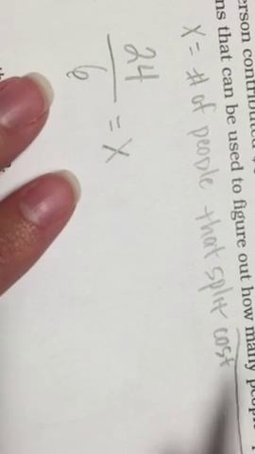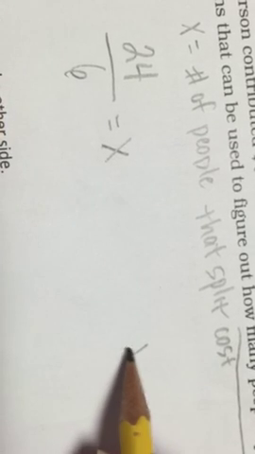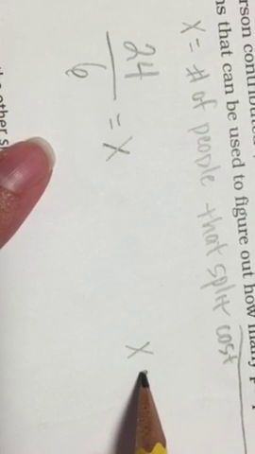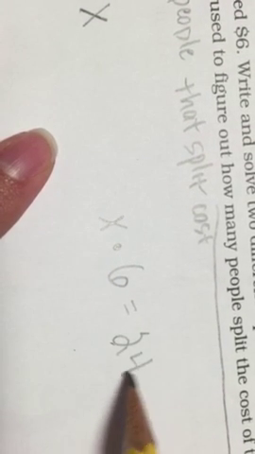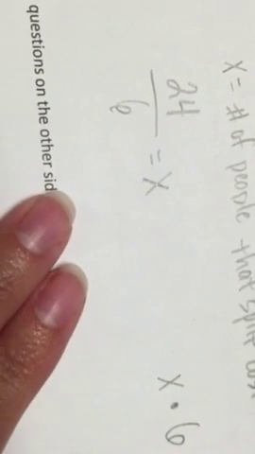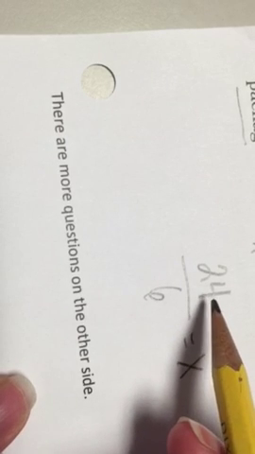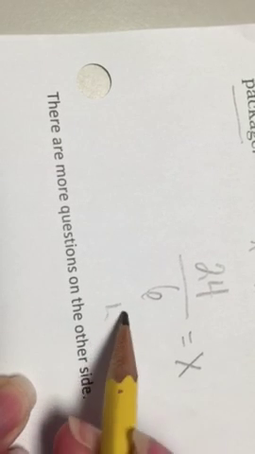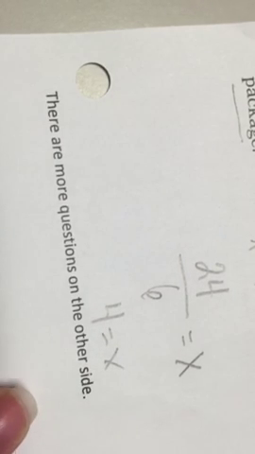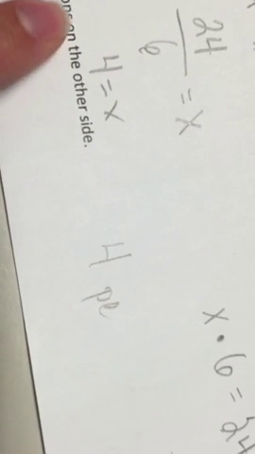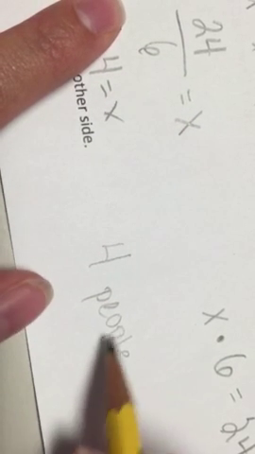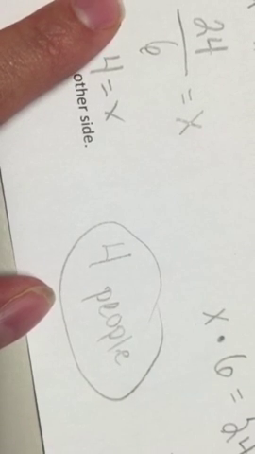There's one equation. Another way that I could write it is the number of people times the $6 each one of them contributed would give me the total of 24. So you could write either one of those, and I'm going to solve this one because that's the easiest one set up. 24 divided by 6 would be 4. So the number of people would be 4. I'm going to make sure I write my answer as 4 people. That's what we were looking for.